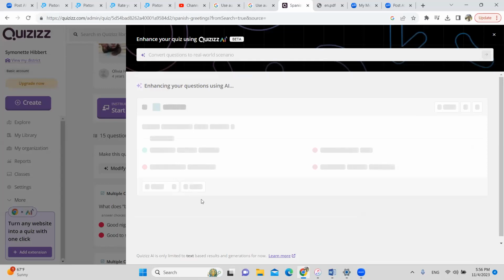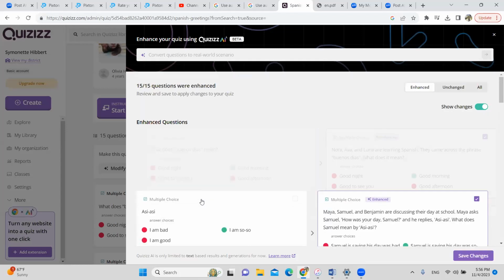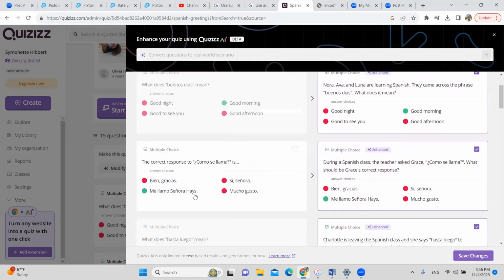And AI is integrated in QUIZIZZ now. So look. Now it's giving you enhanced questions. So instead of what does Buenos Dias mean, it says Nora, Ava, and Luna are learning Spanish. They come across the phrase Buenos Dias. What does it mean? So it gives you a context. The other one says, the correct answer to como se llama is, and here is the enhanced one.